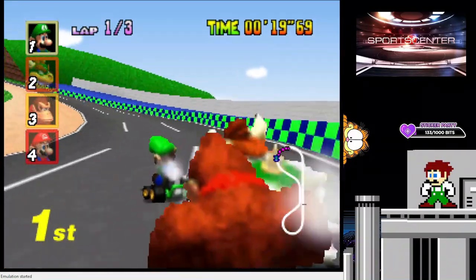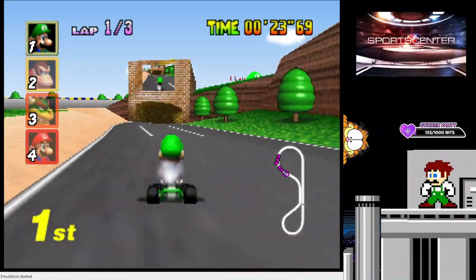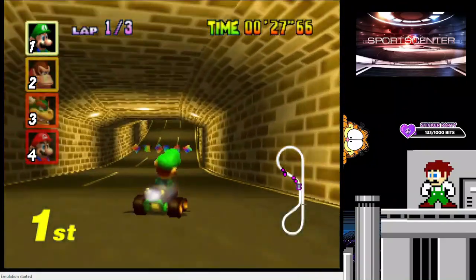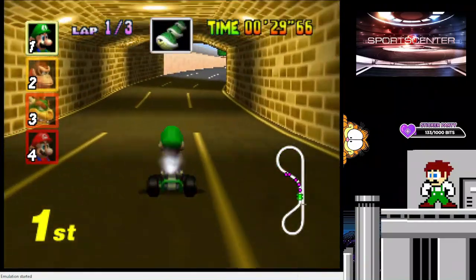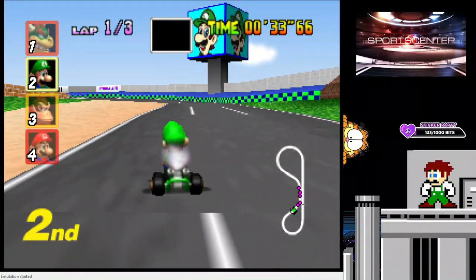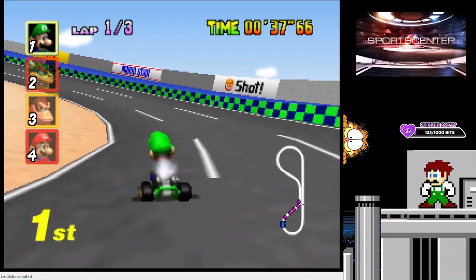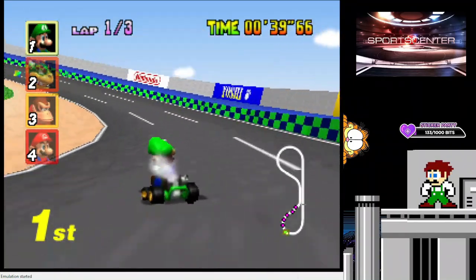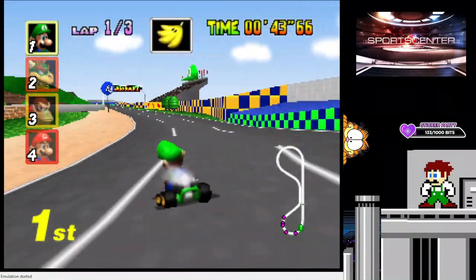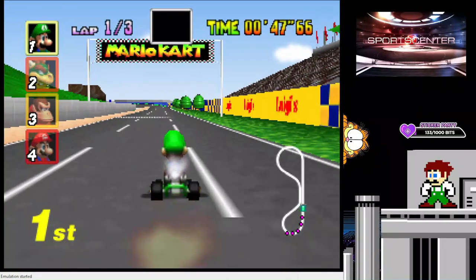So yeah, after this we'll be switching over to RetroArch for the other 8 games. No more other issues with other emulators. And we're gonna have a good time. And the other 8 games I've actually got listed up on a randomizer wheel like I usually do for a lot of stuff.